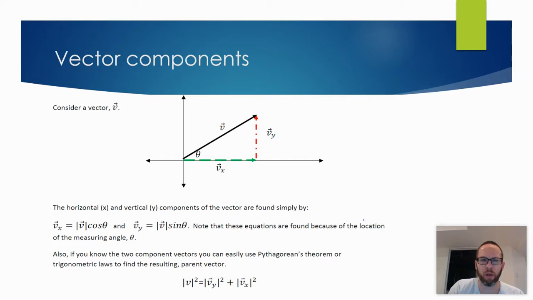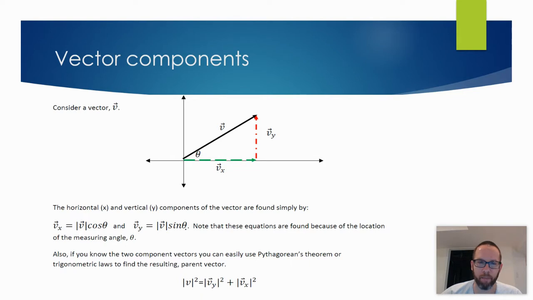So you have this visual on your lesson sheet. This has some symbols we might use. Here you have a vector v, and that vector is described by an angle it makes, in this case with the positive x-axis. The size of that vector would be the magnitude of vector v. As you can see, I've broken it down into a horizontal component, which I call v with a subscript x, and a vertical component, which I call v with a subscript y.